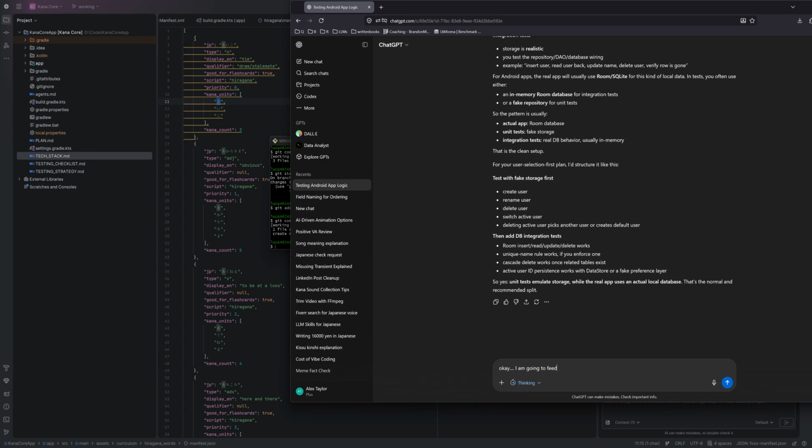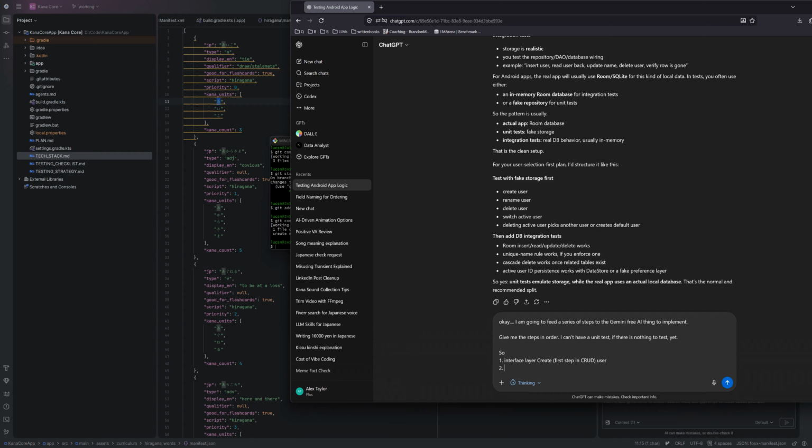Okay. I am going to feed a series of steps to the Gemini free AI thing to implement. Give me the steps in order. I can't have a unit test if there is nothing to test yet. So interface layer, create first step in CRUD user.